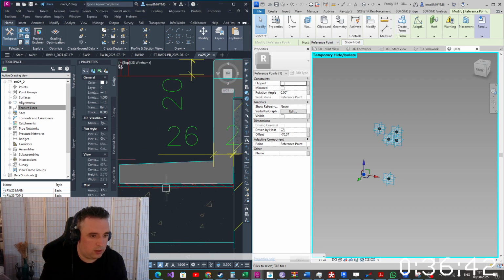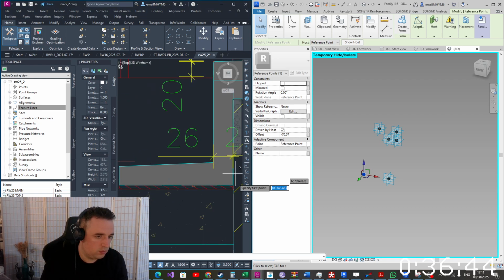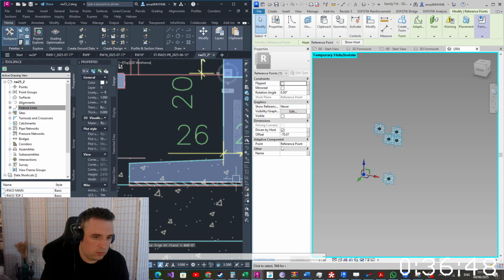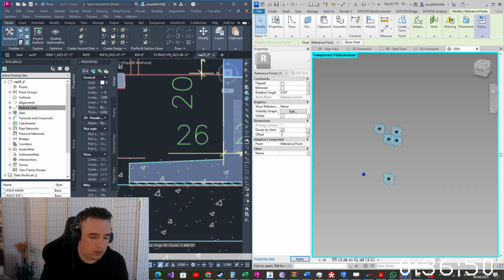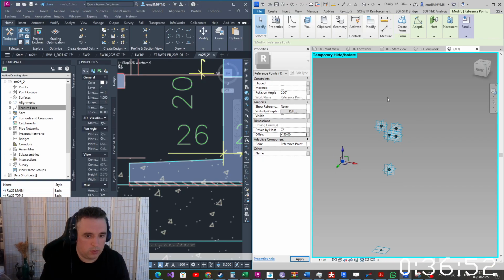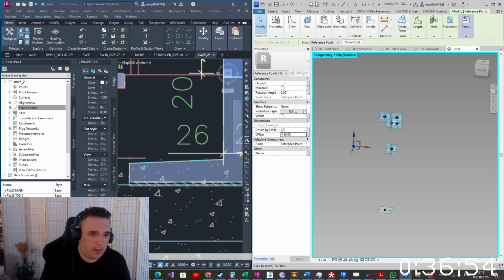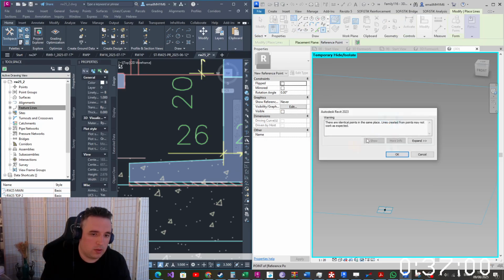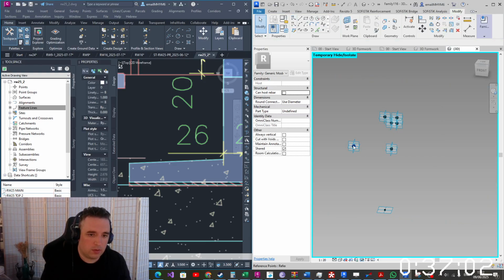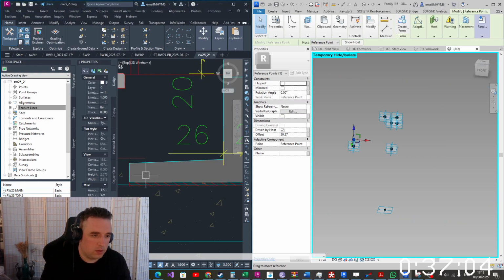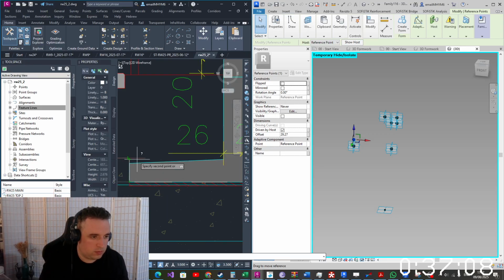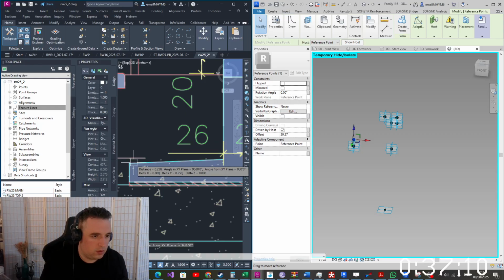See this length here. 1.5 meters minus. How much is this? 25.